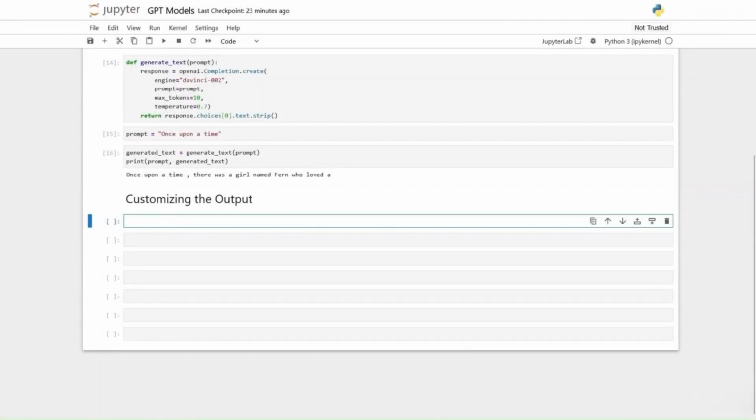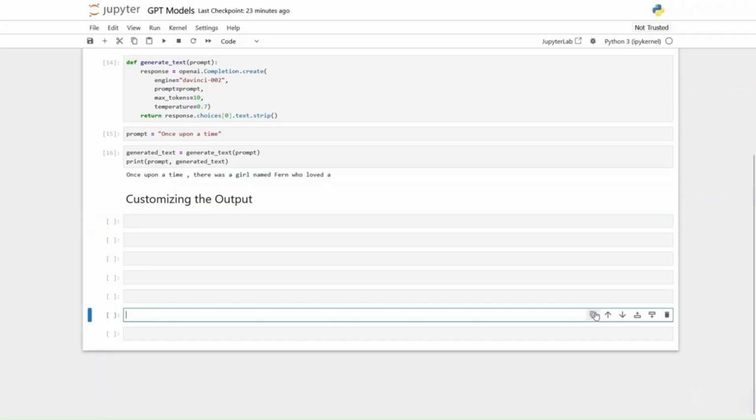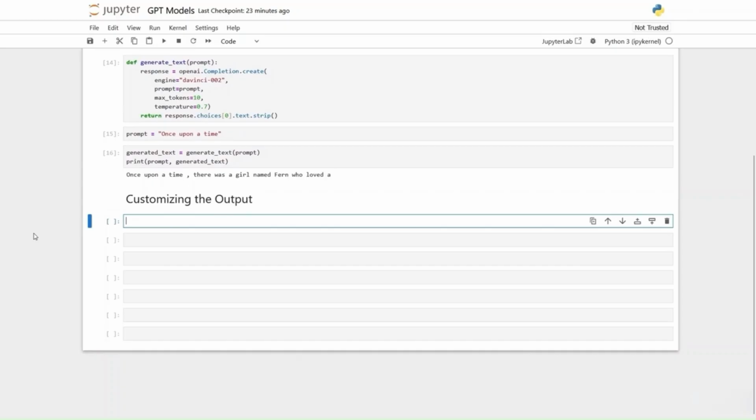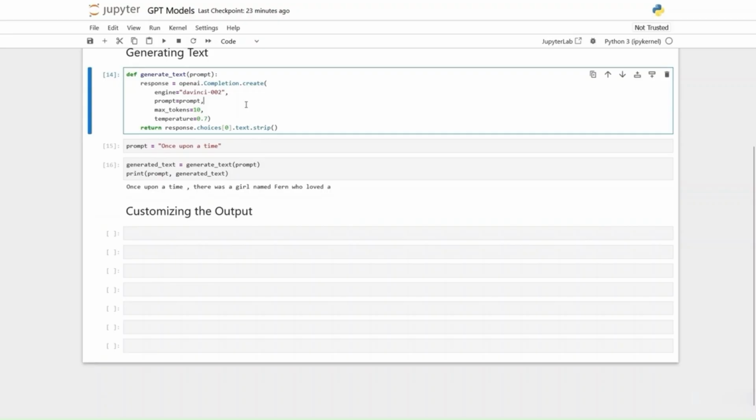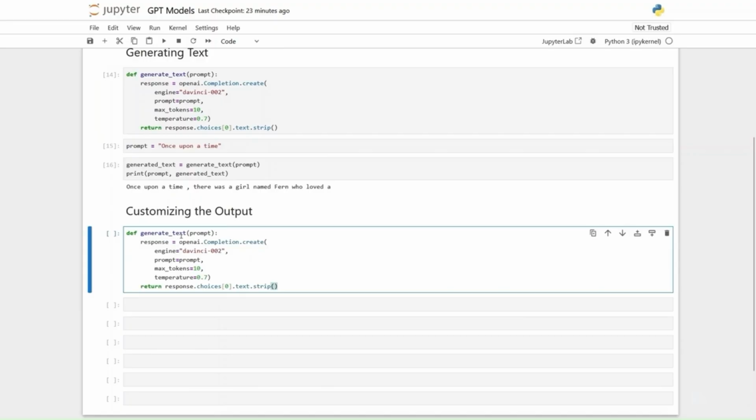I told you we'd come back to discuss the different options for the function we created. The max tokens and temperature arguments are things we can change in order to get a different outcome from our model. Max tokens refers to the number of tokens we want the model to return. If we set this to a higher number, we'll get back a longer output. Let's experiment with some different values for these arguments. We'll take our generate_text function from above, and instead of setting the max tokens within the function itself, we can create it as one of the arguments for our function.